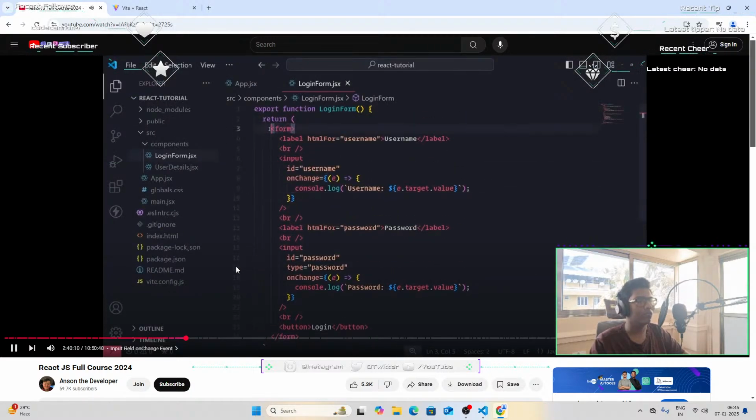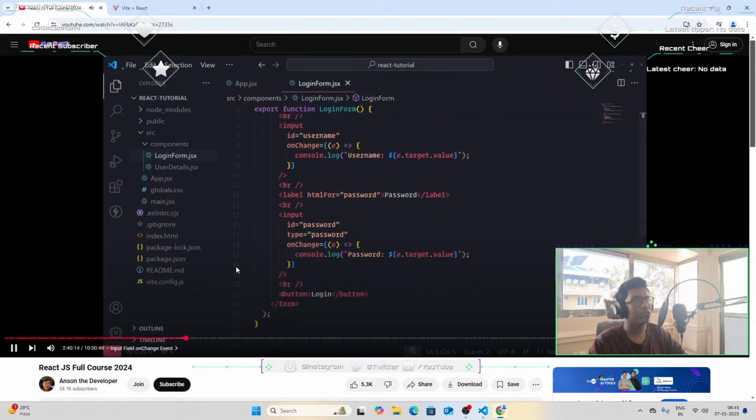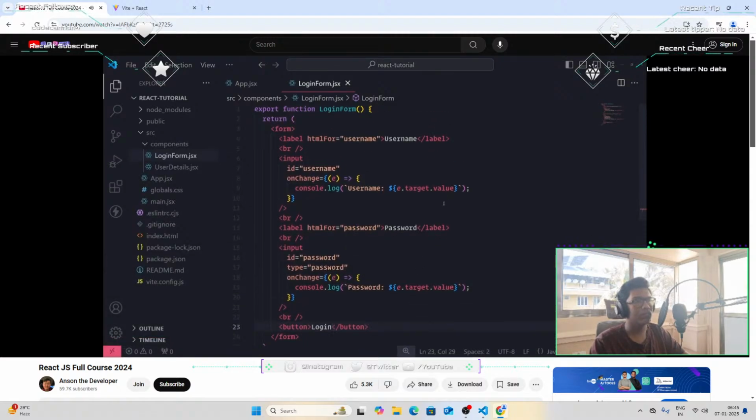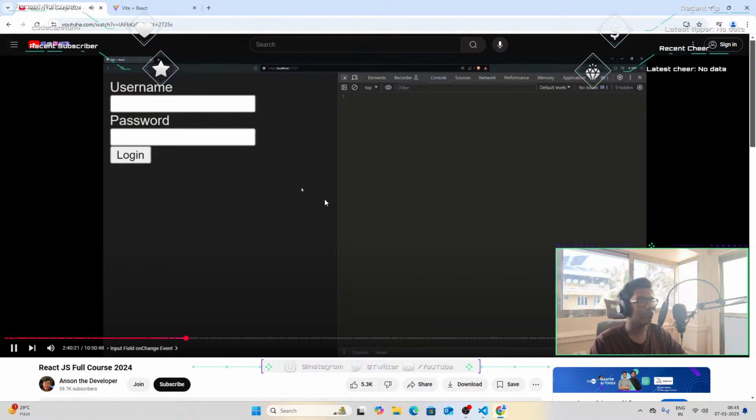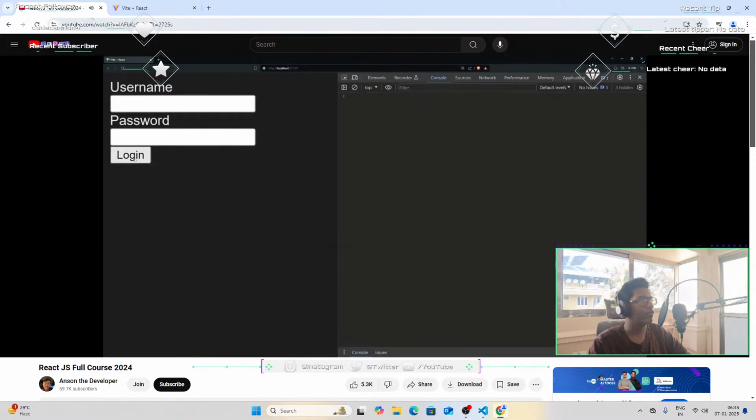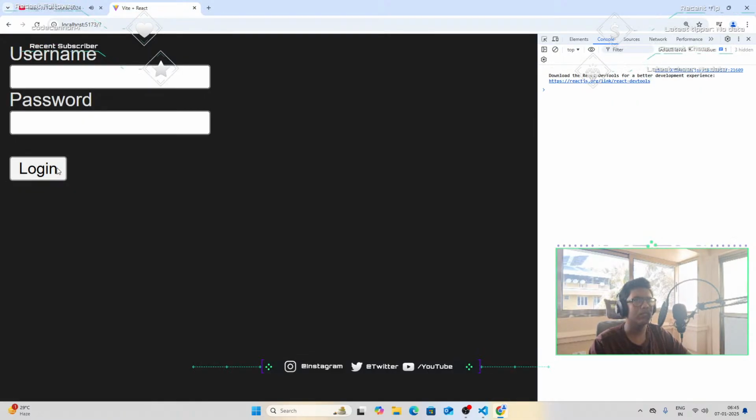So right now we currently have just a very basic form with 2 input fields, and then we have a button inside our form. Now one thing that I want to show you that you should definitely know is there is a default behavior that the browser will do. Okay, so you can see right over here, if I actually just click on this login button, you'll see that it looks like the browser is refreshing.